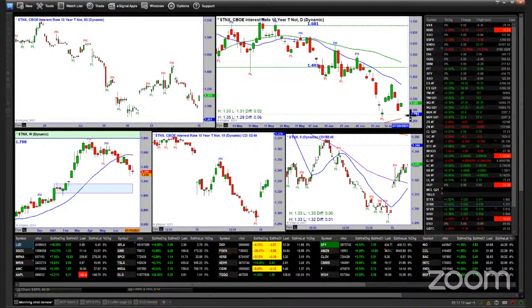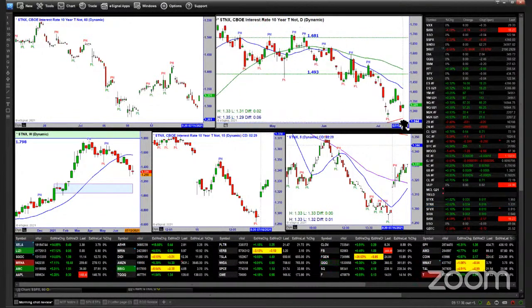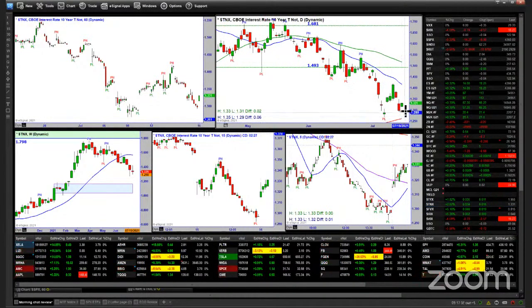bullish news, whether it's retail sales or economic data, interest rates are supposed to go up as there's an increase in demand for money in a strengthening economy. So they're at the 10 years at the 200 there, technical reference point. We'll see if they can get turned around, breaking below here, and set an alert. If they break below here, I don't think the market's going to care for that.